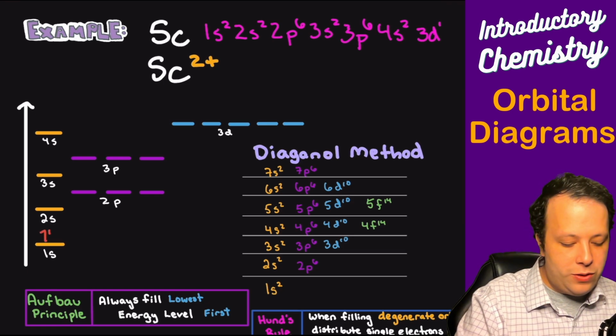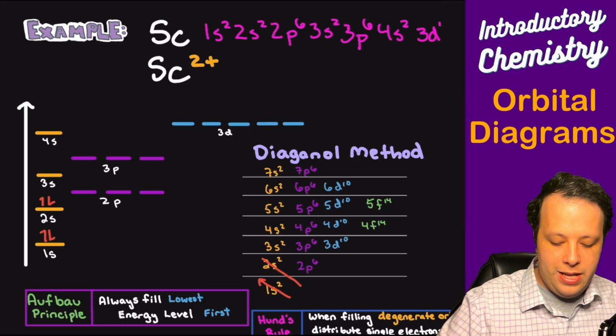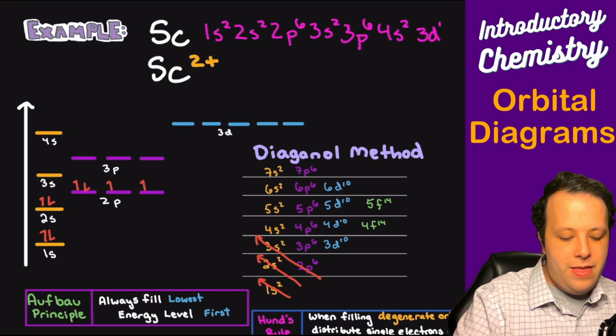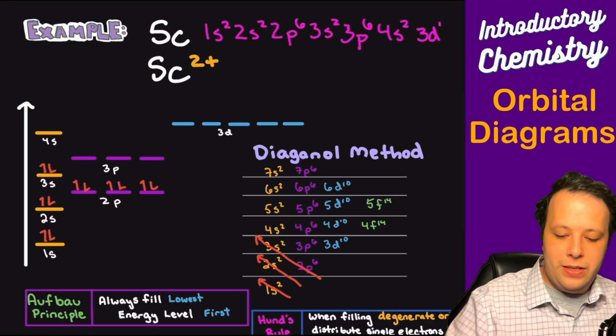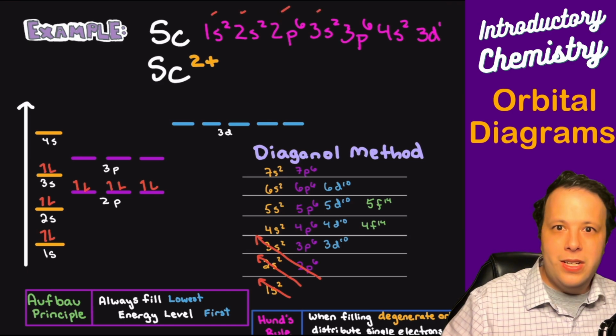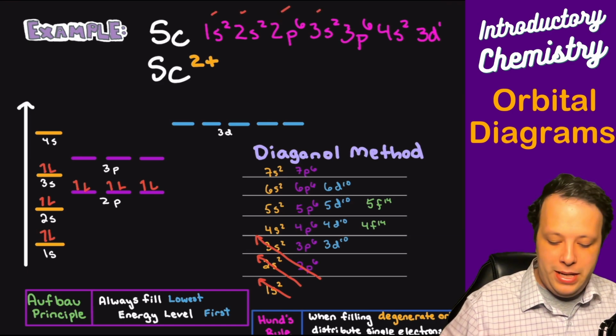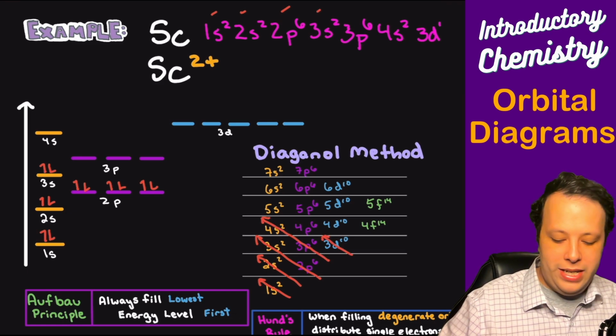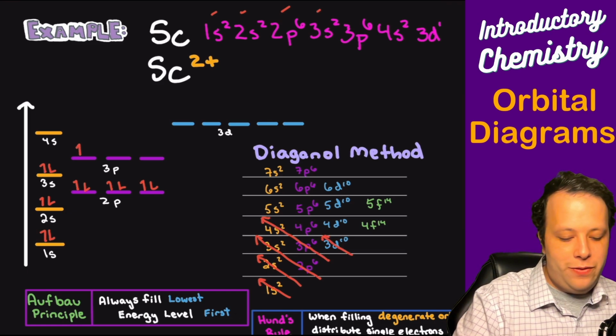So first things first, right? We fill in our lowest orbital, do that Aufbau Principle. So we do 1s, and then 2s, and then 2p6 will be next. And then we will do 3s2. So we did the first few. Now we're going to be doing 3p6 to 4s, and then into the 3d orbital. So let's fill in all of our electrons.